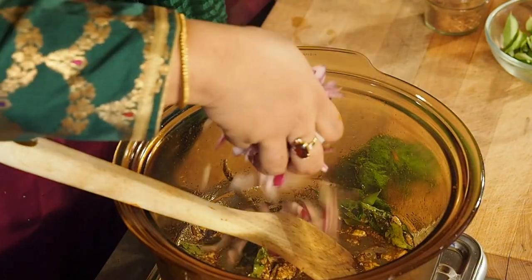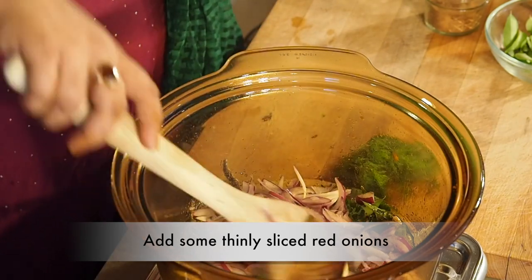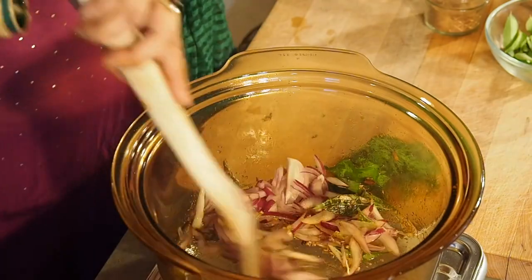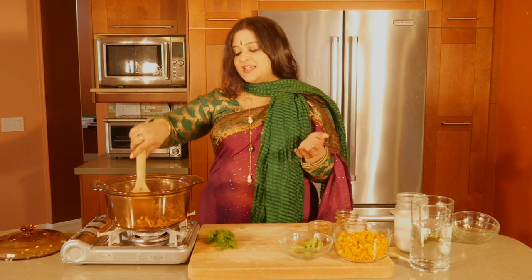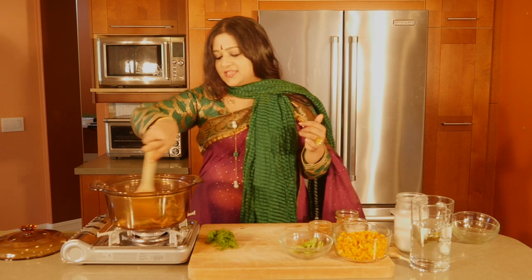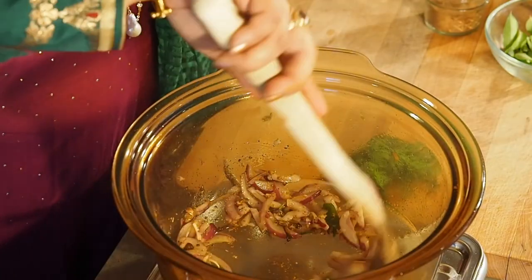To this, some red onions. I use red onions more than white onions in my recipes. Red onions have a lot of activated quercetin. The good thing about using activated quercetin is that it is so good as a natural antihistamine, so during allergy seasons you don't want anybody to be sick so that you can all enjoy the holidays. It's a good idea to incorporate red onions into your soup.